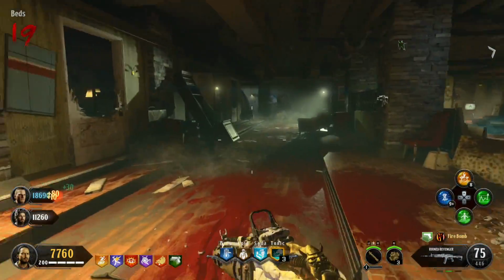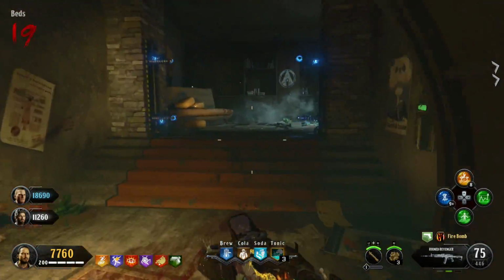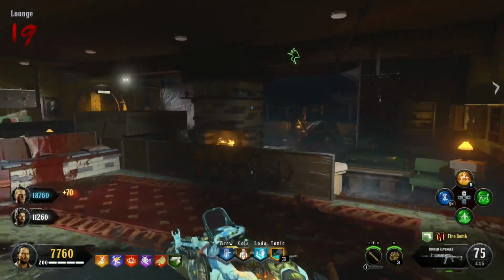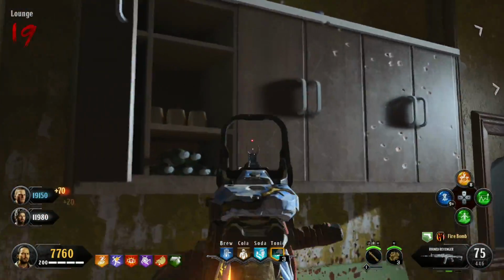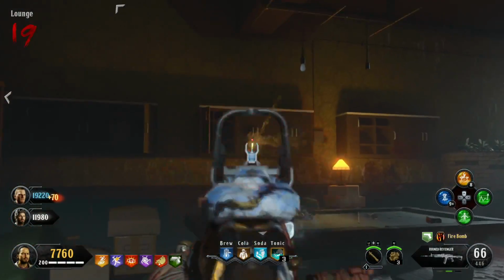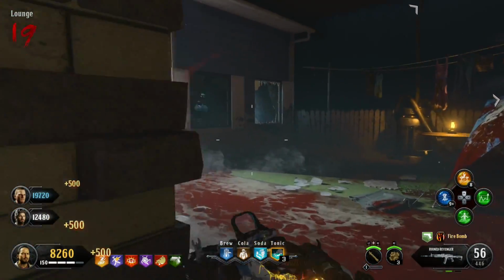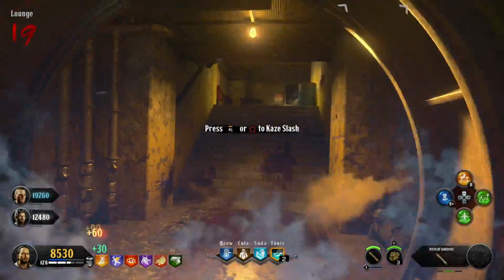So you want to make your way through the diner and beds up until the lounge area, and one of these cabinets around the pool table is actually going to be smoking as well. So there's different locations where the cabinets can be smoking, and once again you need firebomb on your gun to grab the fuse.